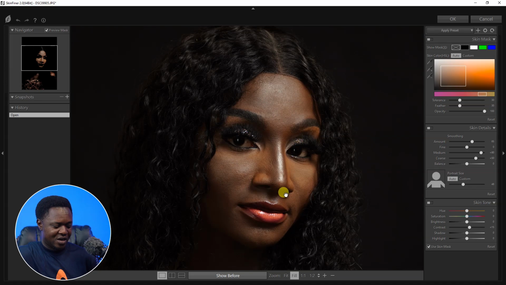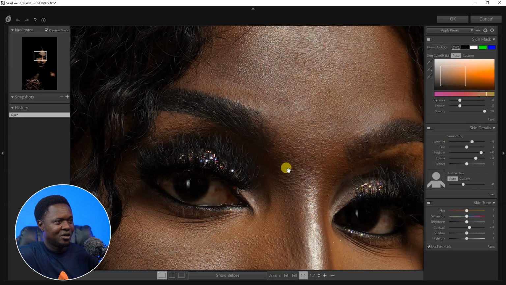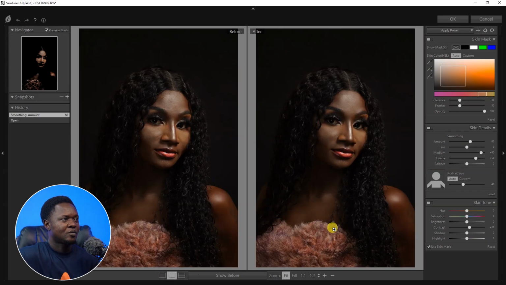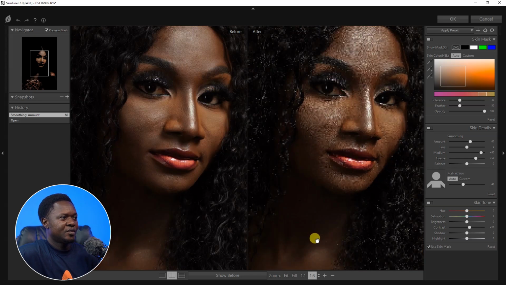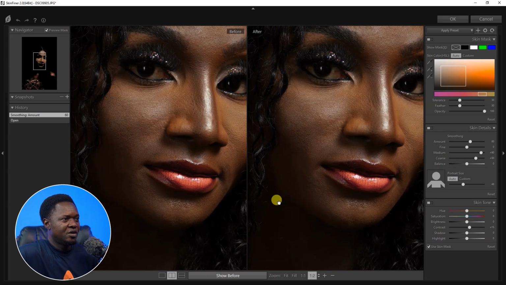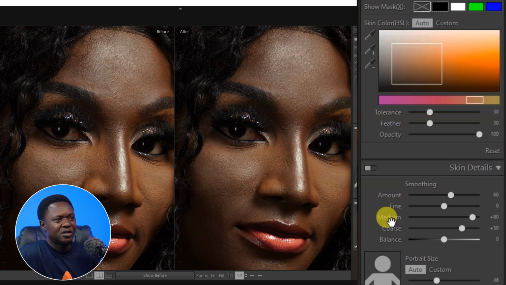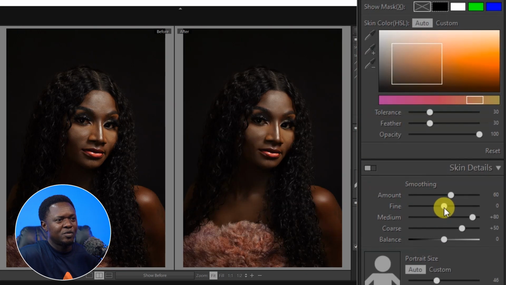So this is Skinfiner. Let's zoom in. If you take a look at the skin now, let's see it side by side like this. Let's zoom in so we can see the difference. This is the one with the effect, and this is the one without the effect. You notice that the effect has been placed on this image, but we don't want it exactly like this. This is the default effect, so we have to push it forward a bit.